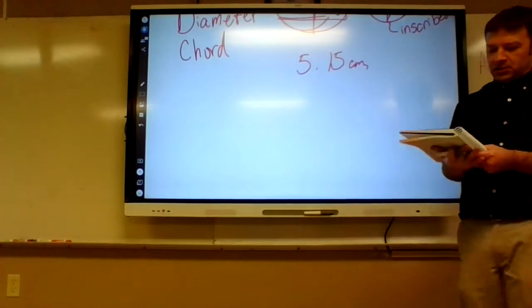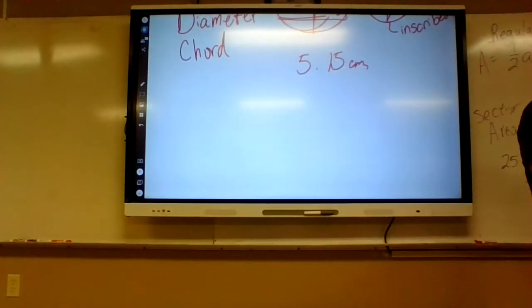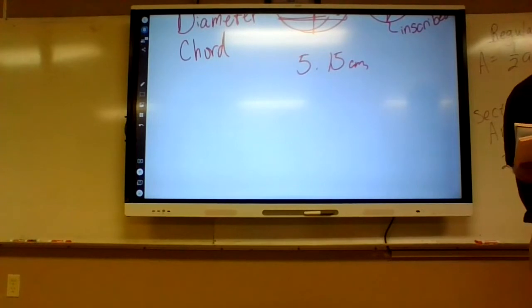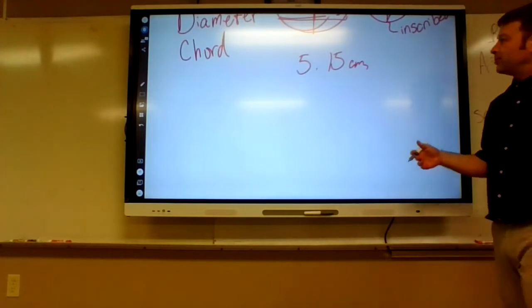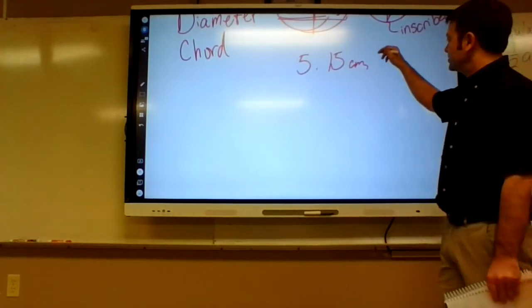And then JL, what do you think about that one? In the directions it says, I didn't read them to you guys, but it says PM equals PN. So the chords are the same length from the center, so they have to be the same length. So if FH is 30, that chord up top and the chord on the bottom has to be 30.